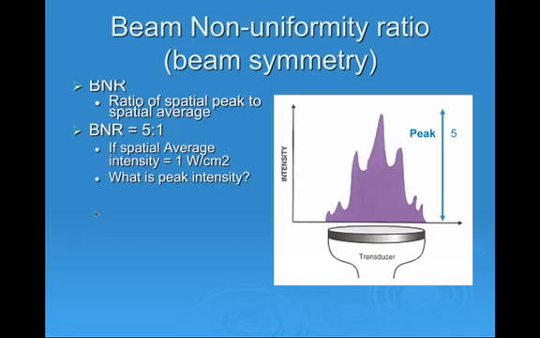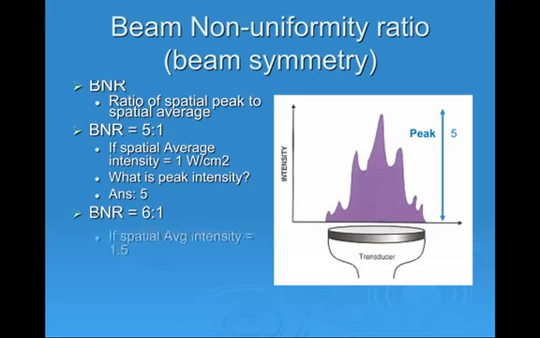Well, the take-home point here is that you actually do have peaks like that being output. All right, but they're small peaks. But if we look across the average, that's why we're talking about this spatial average intensity, it is going to be 1. But there are some long fingers out there, or high peaks, that are actually as high as 5 watts per square centimeter. And this is one of the major reasons why we need to continually move our ultrasound as we apply this treatment, so we don't end up burning someone with that high part of the beam.